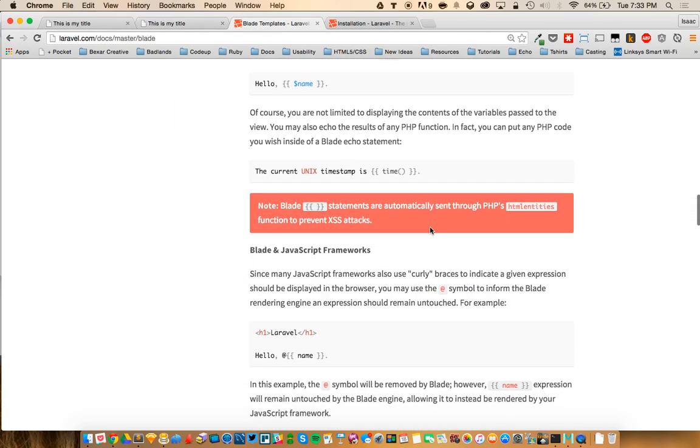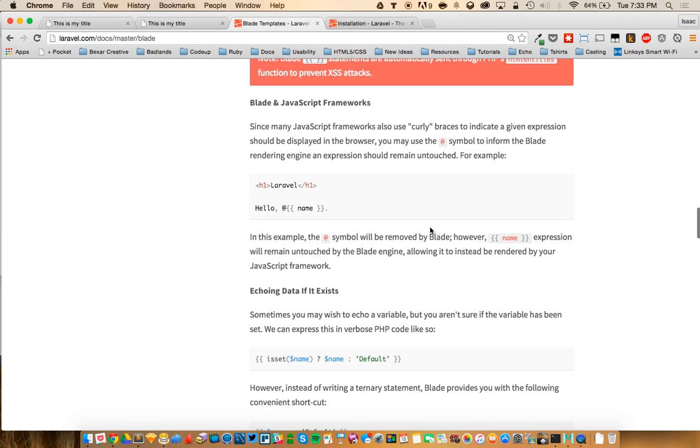What else? Oh, here's a cool thing. If you're ever messing with, this is, I think, fairly new because before this, when I was trying to mess with, have any of y'all messed with Angular or any type of front-end framework? So Angular has curly braces to echo out their data as part of their templating as well. Well, how do you do that when you're messing with Blade and you're trying to connect it to what's going to echo? Is it going to be Laravel or is it going to be Angular? So I went around my way to figure out, well, I'm going to create my own tag, and I couldn't even tell you how to get there again. I'd have to look it up again.